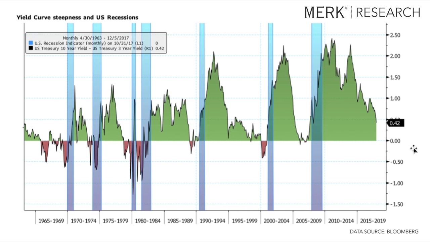So right now, it has been getting a lot of attention in the financial media that it's been flattening, and that's clearly true. You can see that trend has been going for years, and it's at the flattest level going back to 2008. That's also true. My framework is that as long as it's positive, the path of least resistance is continued expansion in the economy. We could start to see some warning signs once that goes to a flat level, which would be 0.00 on this chart, or inverted.